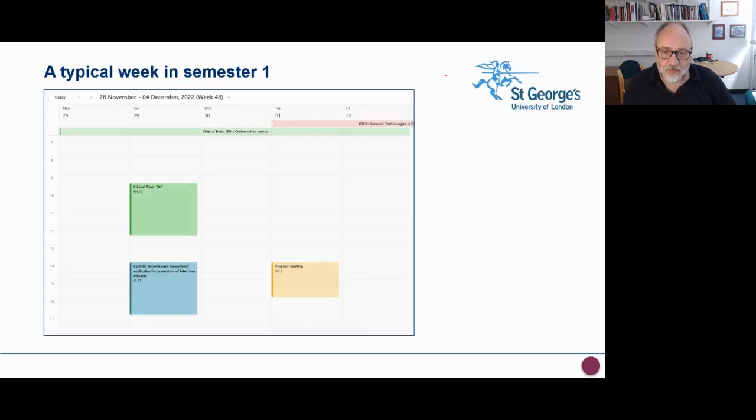Here's another example just to illustrate that there's an online component sometimes as well, as you can see here at the top in green, clinical trials online ethics course. On the next slide, the clinical genomic technologies module is delivered partly through the format of a MOOC, an online course that's supplemented with weekly or bi-weekly webinars as well. So a lot of the teaching for this specific module, the genomic technologies module, will be happening online, but most of the other teaching will be face-to-face.